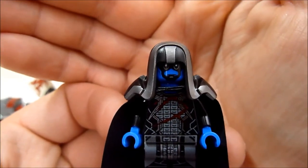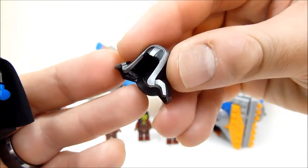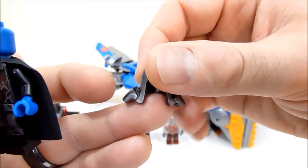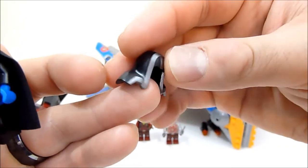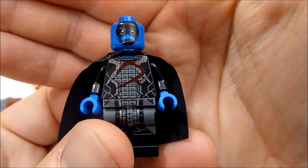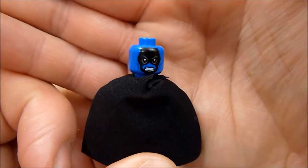Very shiny. So just put that right down. And here is Ronan. There we go. And you can take off this cute little headpiece he's got going on here. Very nice. Nice little dark gunmetal all around the edges there. And you can see him a little bit better. Here's the reverse side of his head.